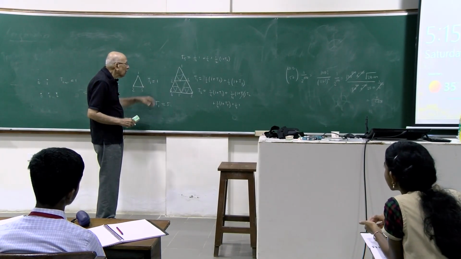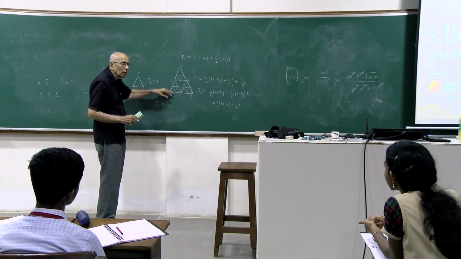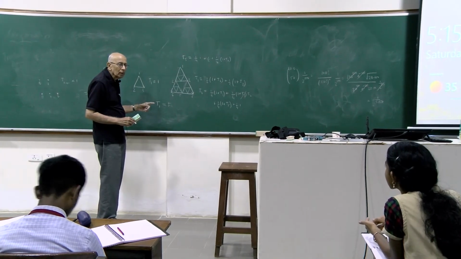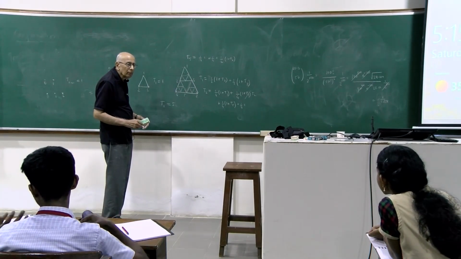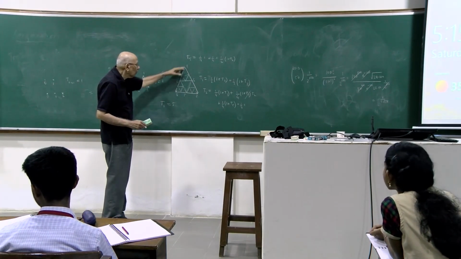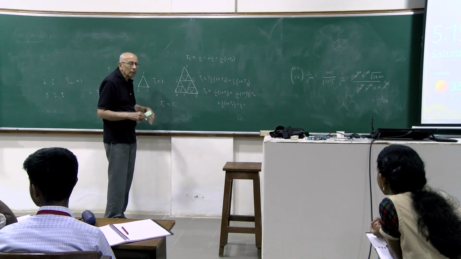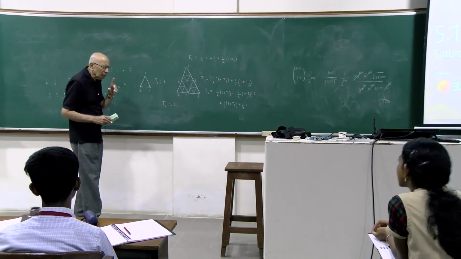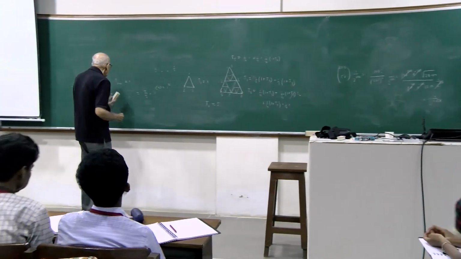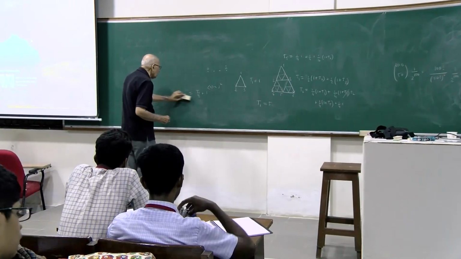No. I'm asking for the first mean time it takes to go for the first time from 1 to either of these two ends. That's the question we are solving. By arguing what happens in the first step. To go from here to here, you have to take the first step either to 2 or 3. And then the problem is repeated all over again. Let me illustrate, perhaps I should do that. Let me use a simpler example of what is happening, what these iterative things are all about.